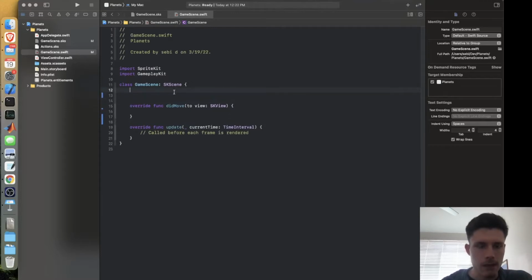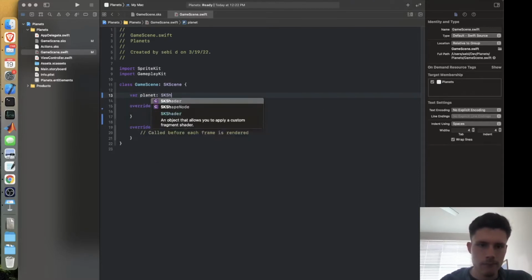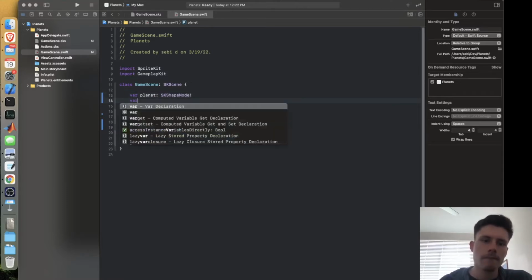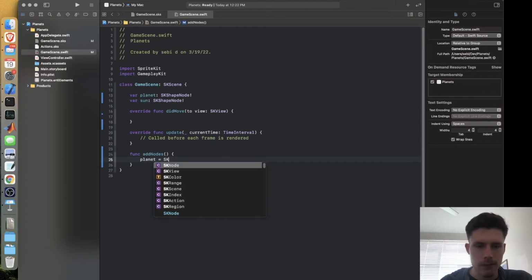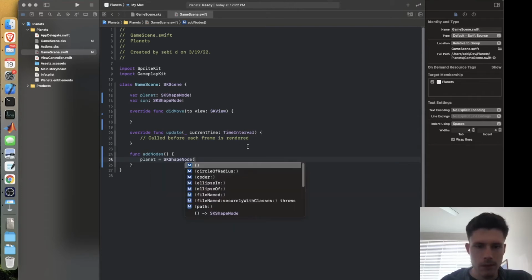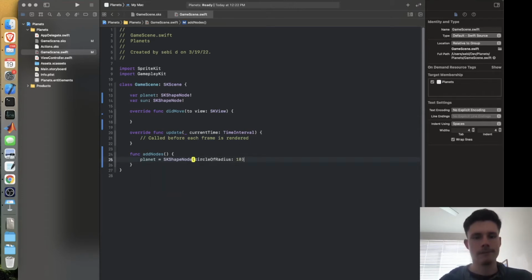Next, let's make our planets. Make a new function called addNodes. Set planet equal to SKShapeNode, circle of radius 10.